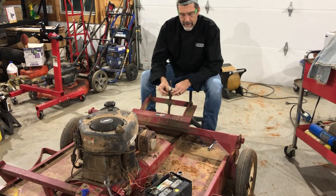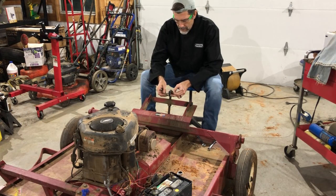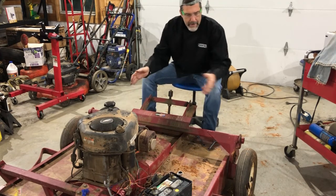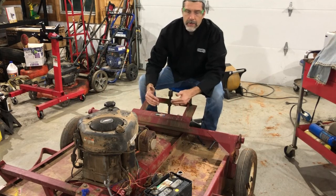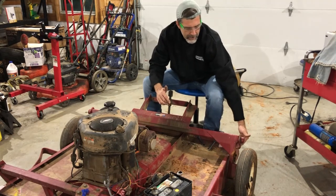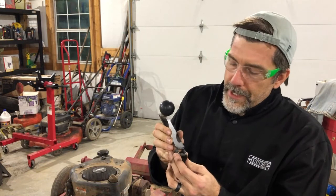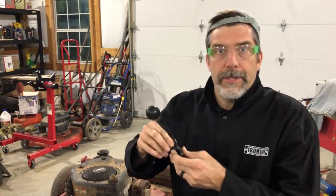Before I put that rod back on, I should go ahead and fix the problem that caused the rod to break in the first place. I need to fix the lowering handle so that I can see what the maximum wheel travel forward is, because the reason why that rod broke is there's too much weight riding on the tongue. I'm going to move the wheels forward, but first I need to fix the lowering mechanism. If you look at this handle, you'll see they stamped it out of one piece of steel to save on cost — we're going to make this better so it doesn't break again.